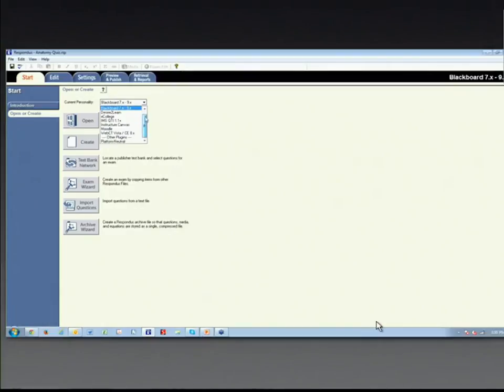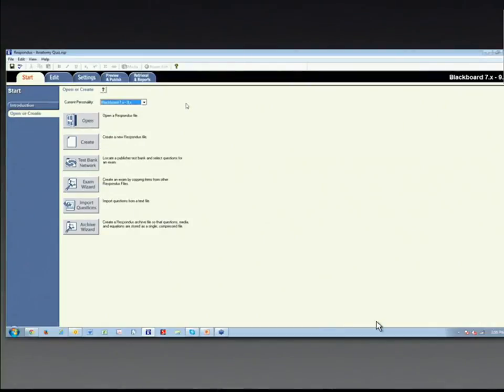We also have the ability to do a platform neutral one, so if you just want to print from Respondus, that works. And there's an IMS QTI version, so if you are using the question standards and you want to then bring that into one of the learning systems that's not on this list. Okay, all right, thank you.